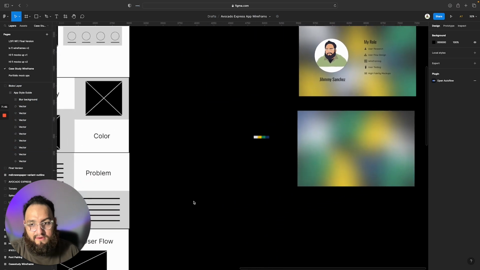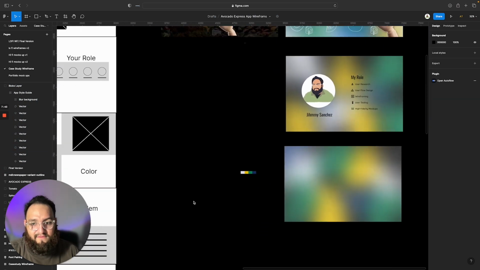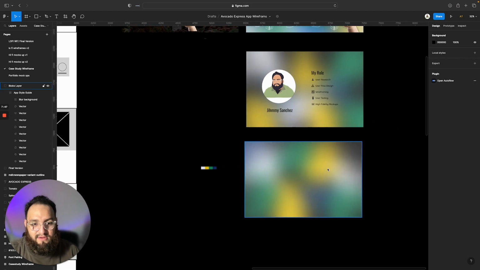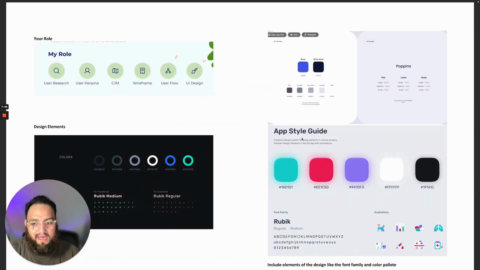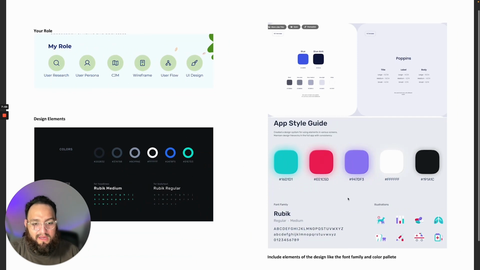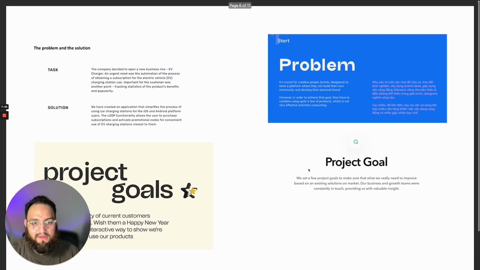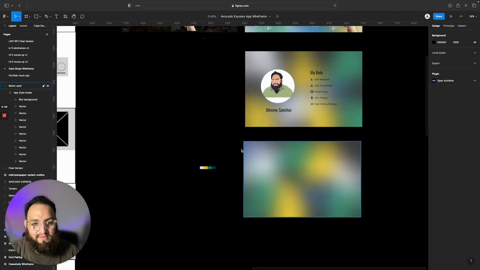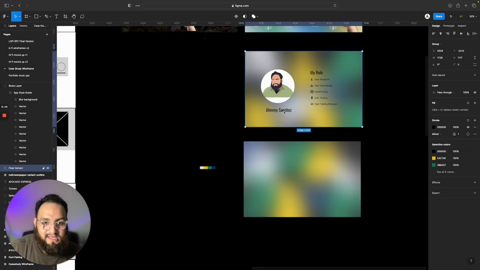Now we're going to add our fonts and colors. Let's go back. What do I like? You know what? We're going to do something like this. Just because we have a vertical layout, I think I want to do something like this, with the colors on top and then the font family on the bottom. All right, perfect. Let's get our text bubbles going.